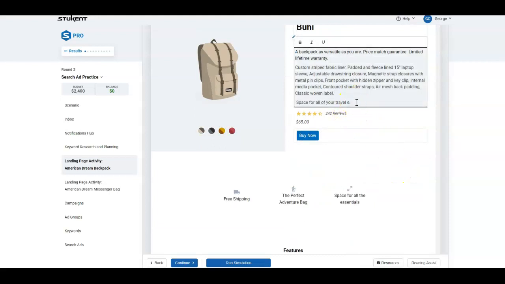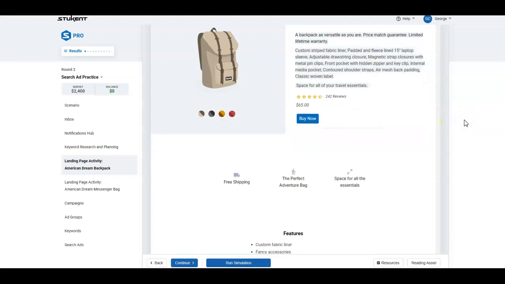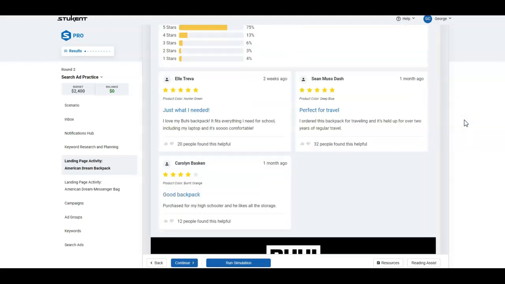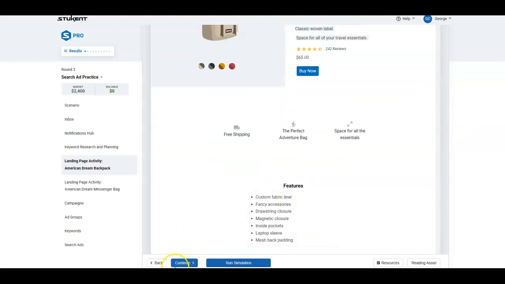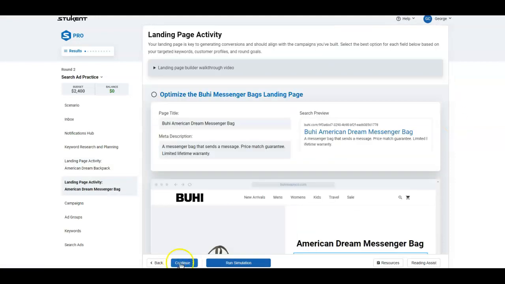Sorry, I can't spell. All right. You can update this accordingly, however you want to. Click continue. I'm going to do this overall, but I want to kind of give you a reference to that.